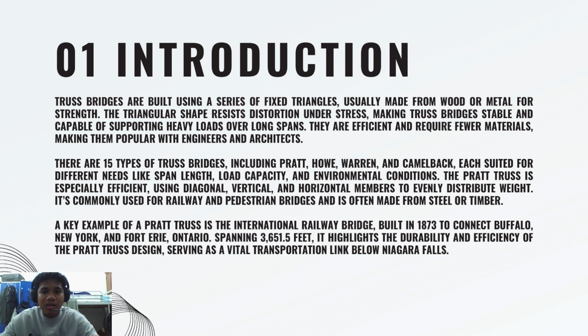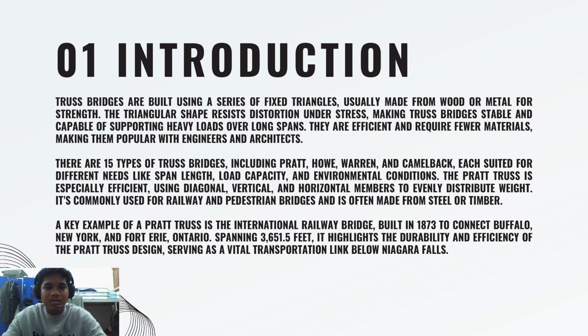There are 15 classified types of truss bridge, including Pratt, double intersection Pratt, Parker, K-Truss, Howe, Baltimore, Warren, and many more, as shown in Figure 1. Each type has its own advantage and caters to specific engineering needs such as span length, load requirements, and environmental conditions. Selecting the right type of truss bridge is critical for ensuring durability, functionality, and safety.